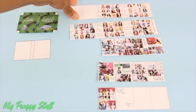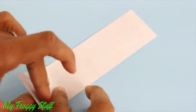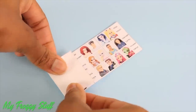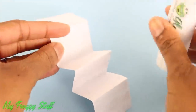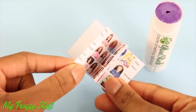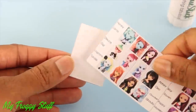Starting with the first set of pages, fold the blank page over, flip it over, then fold back, and repeat until completely folded. Open it up, turn it over, and apply glue on the pages behind the creases. Then carefully refold so the pages have a front and back. On the last page, I glue the next set of pages.